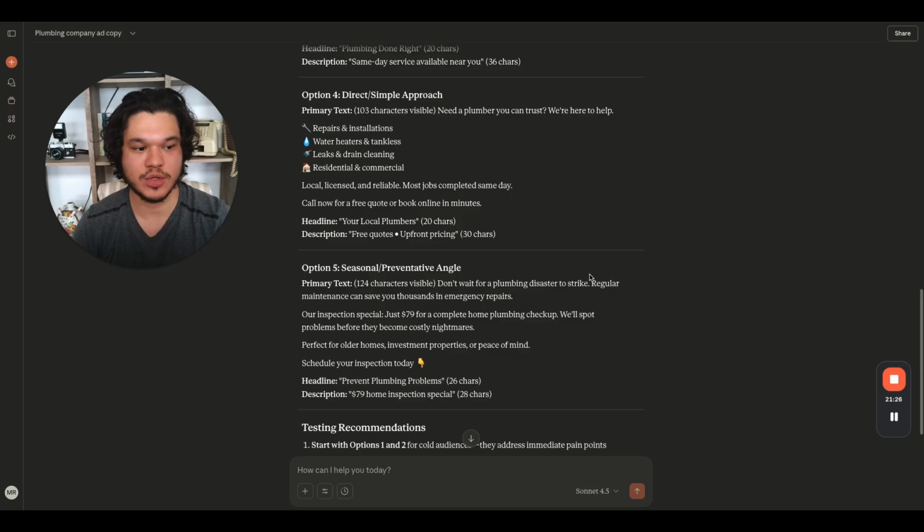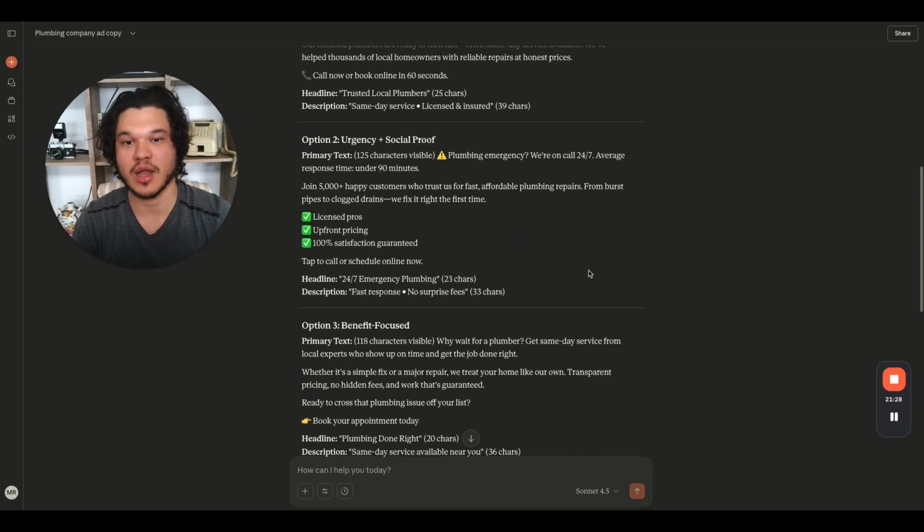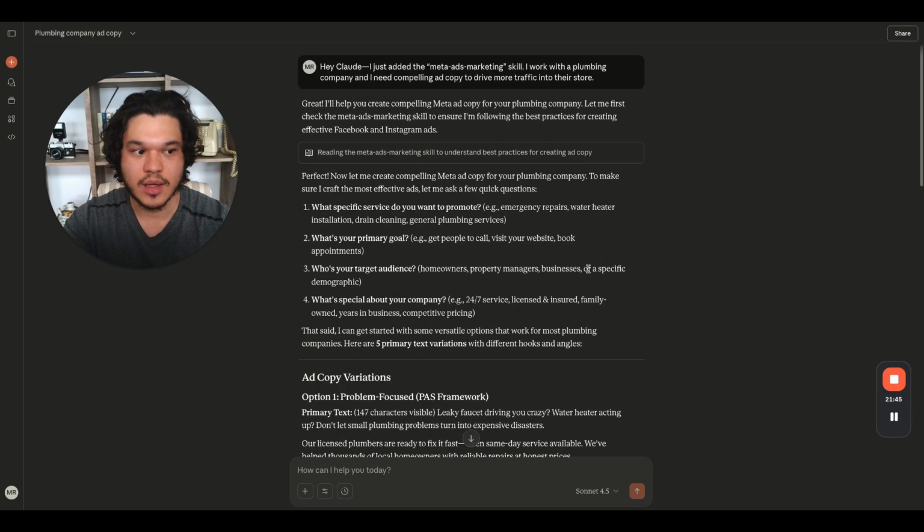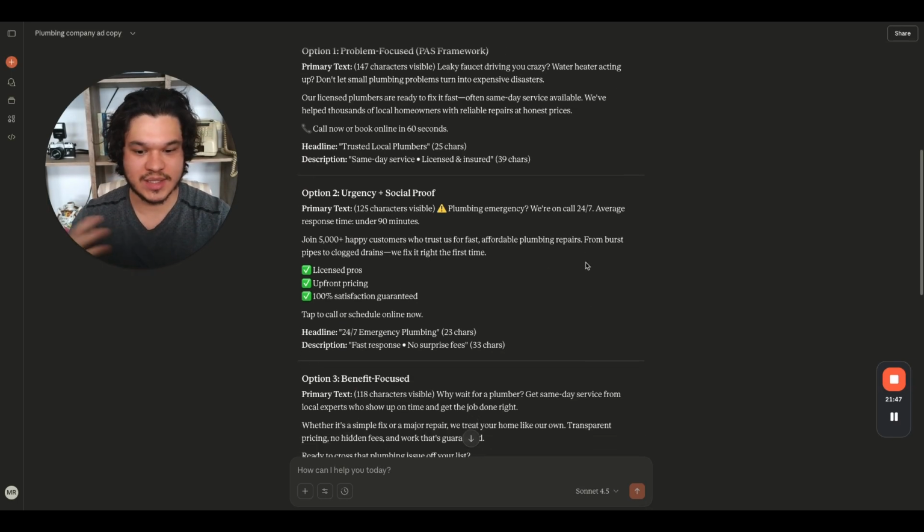And again, I would probably do this within a project, because within that project, I would have the company, I would have the SOPs, I would have the guidelines, I'd have specific documentation potentially, again, if there's a sale, or specific things I need to advertise or put into the copy, I could have that in the project. And then the task of actually writing out the copy is using this skill. So as you can see, it saves a ton of time.